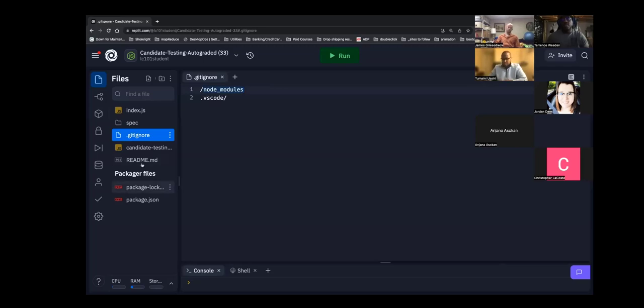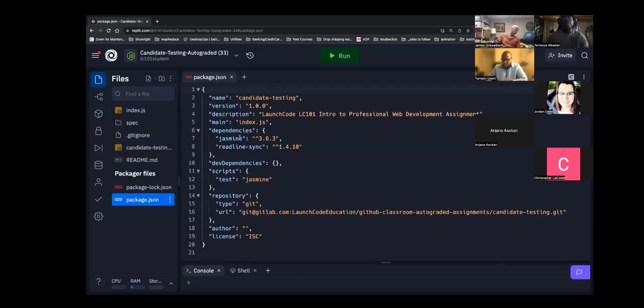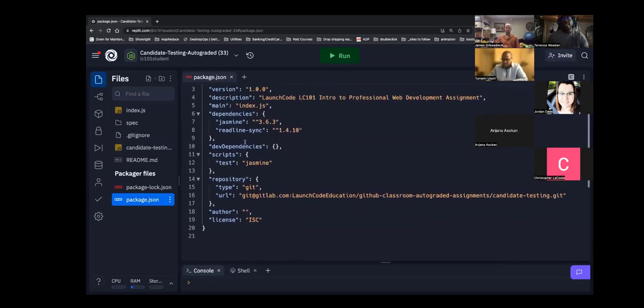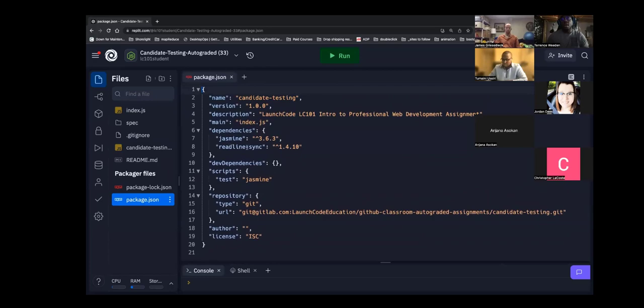Okay. So far, you know that here's all the packages file. You're going to have one of these in any program that you create. When you start creating programs, we call this the package.json. In the package.json, you see that readline-sync right there? That's one of our dependencies right there. This is inside your package.json.